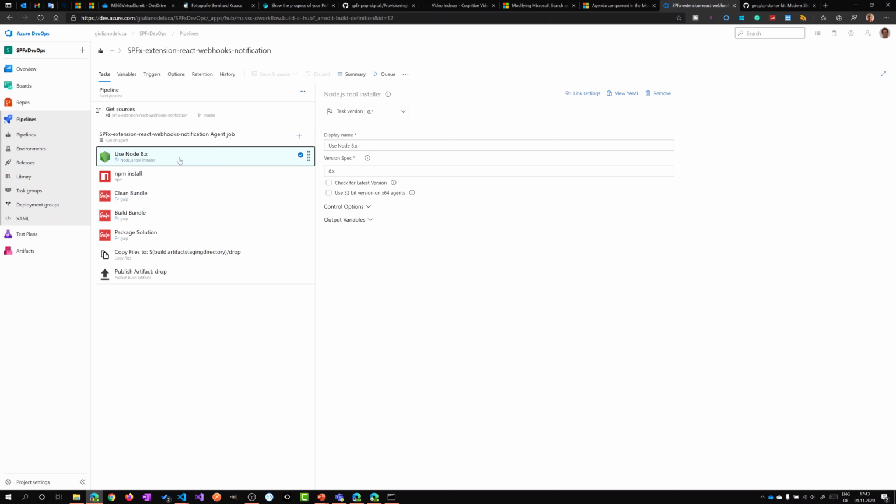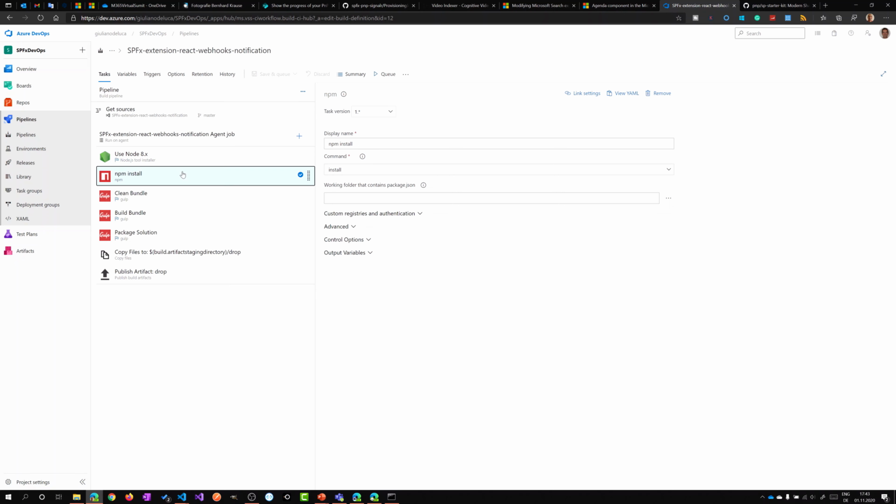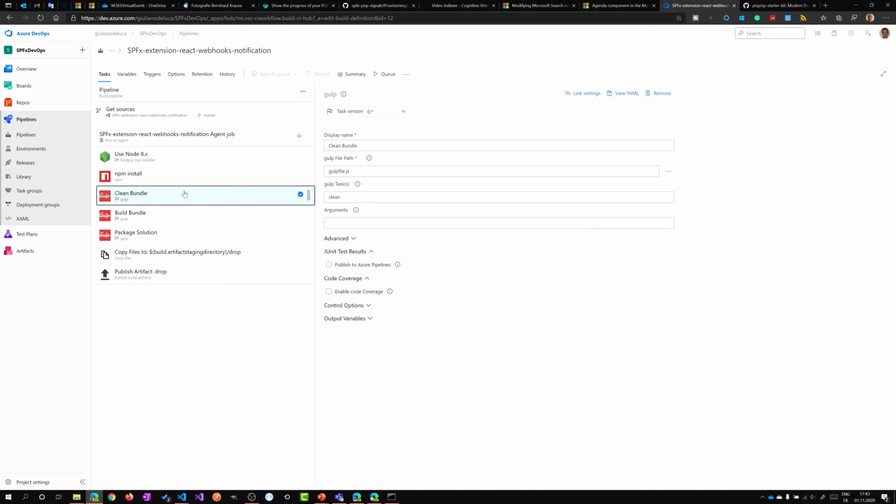As a second task, we have the npm install command, and this is important because you have to run it in order to install every dependency in your solution. Then we have the clean bundle that cleans every previous build or bundling you ran.